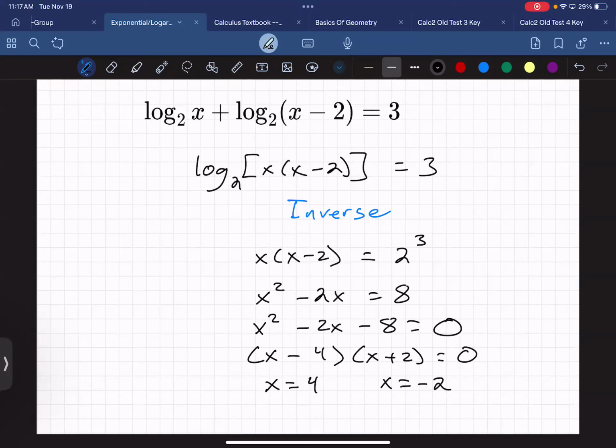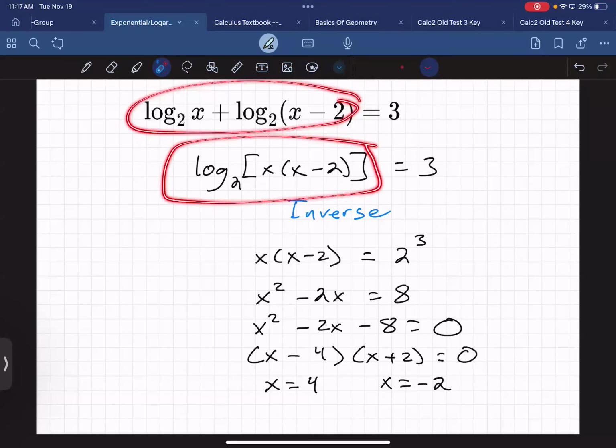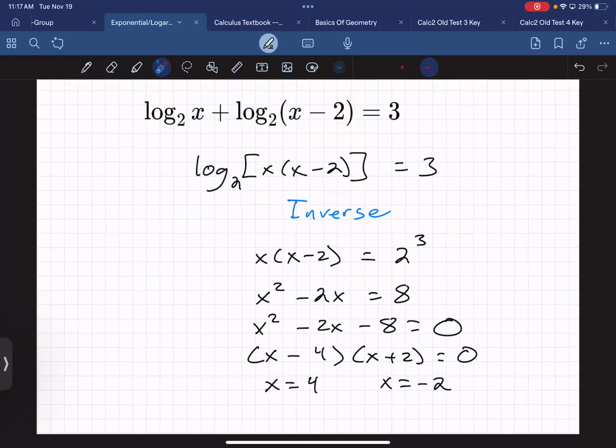Okay. So using this idea of condensing to a single logarithm allowed me to just do a direct inverse to solve. Now, things that you have to be careful of: what numbers are not allowed in here? No zeros, no negatives, right? So technically we should make a note of that: x better be greater than 0, x better be greater than 2. And really, all we care about is x better be bigger than 2. We have to go with the one that's more strict.